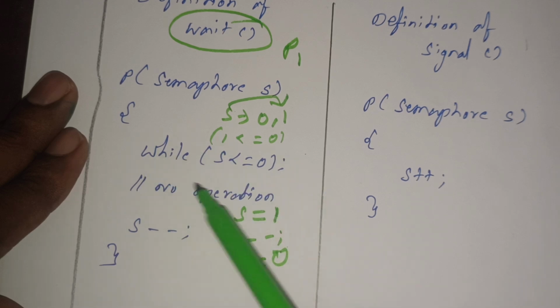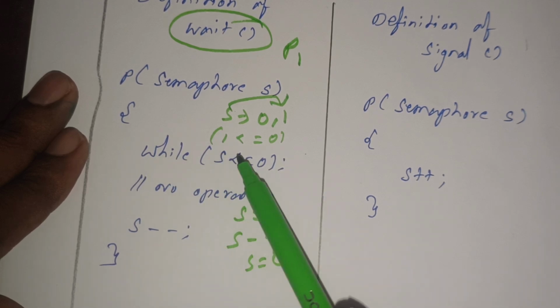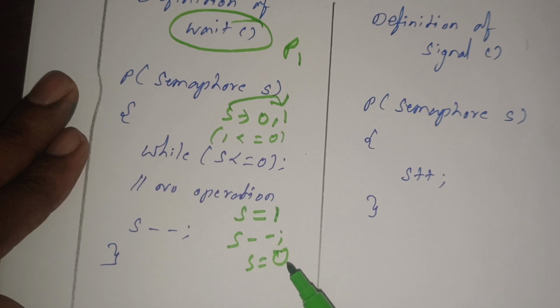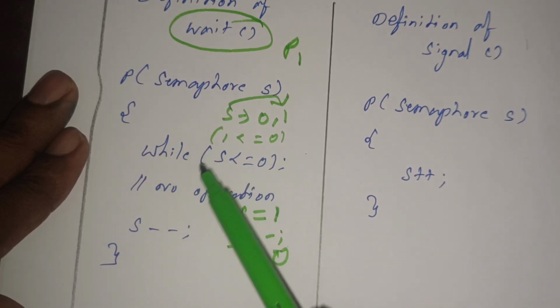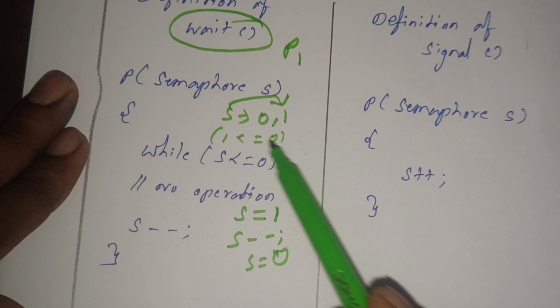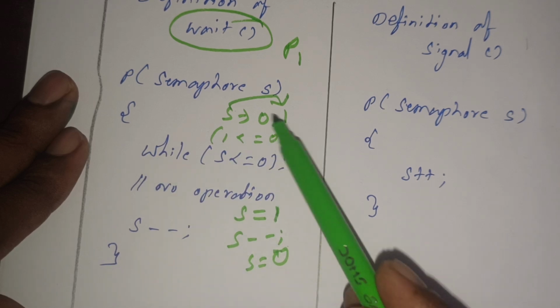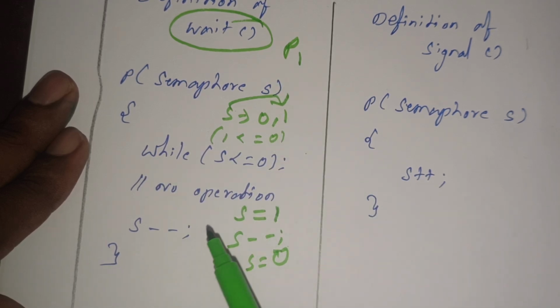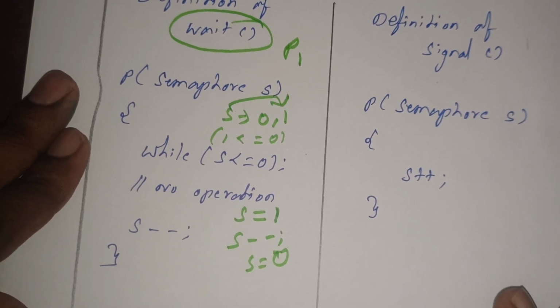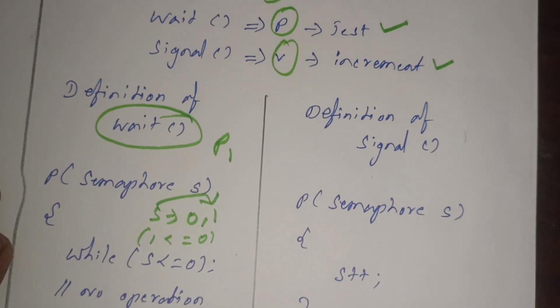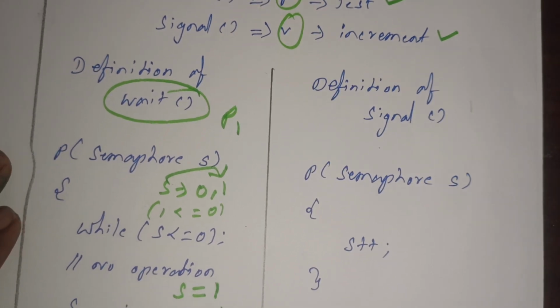0 in the sense the condition is true. 0 is less than or equal to 0, so the condition is true. No process can break the while loop. Any process waiting outside cannot break this while loop. Why? Because P1 has made the value of S 0. That means P1 is inside, so nobody can enter the critical section when some process is inside. Now this logically proves that if someone has acquired the critical section, nobody else can enter.